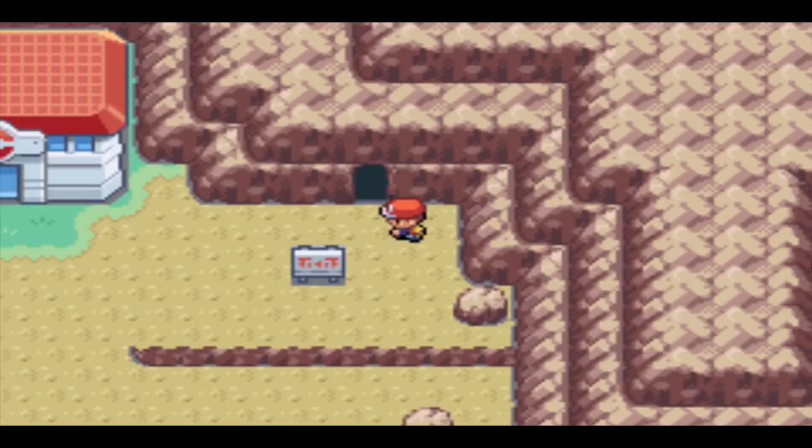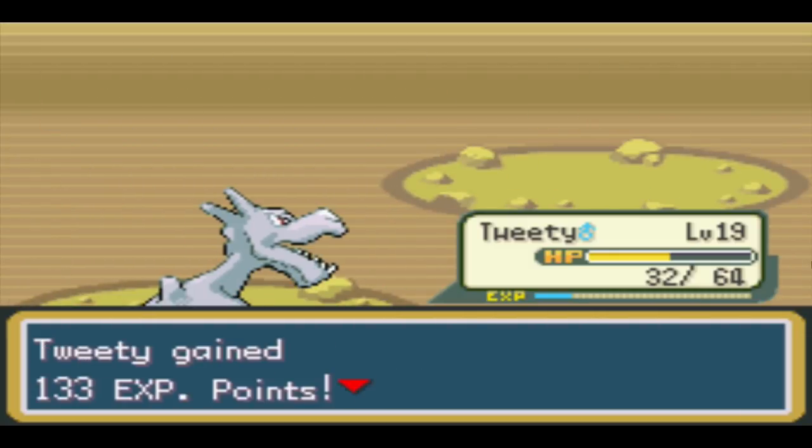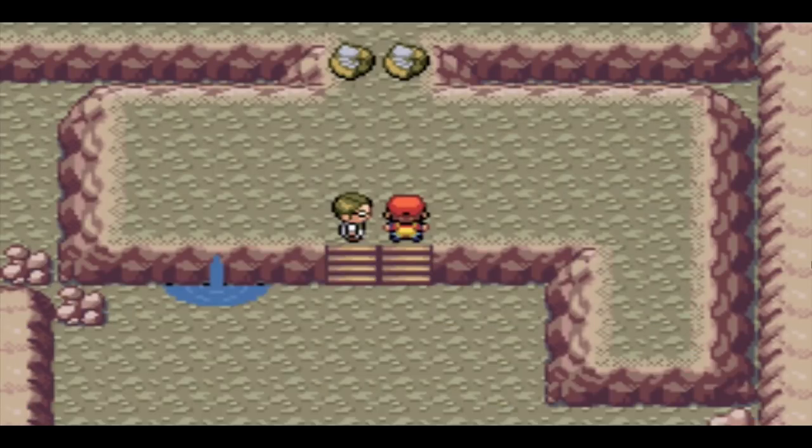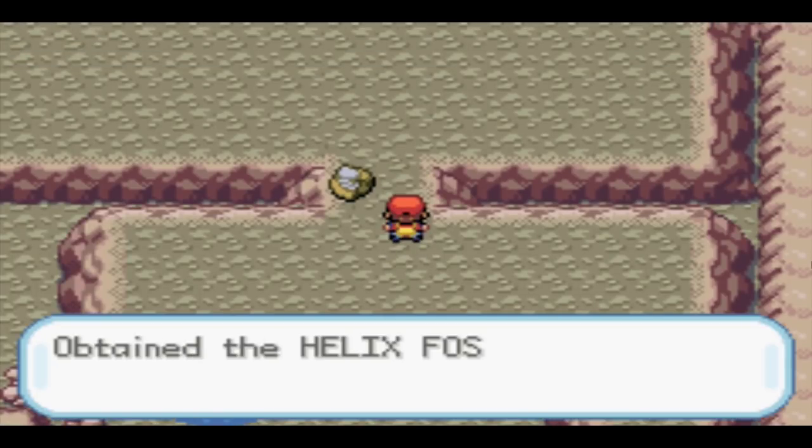Next up, we head on to Mount Moon, where we have our first encounter with Team Rocket. We sweep him out of there like it was nothing, and we move on deeper into the cave, where we encountered 2 fossils. Obviously go for Lord Helix, as he will protect us for the rest of our run.